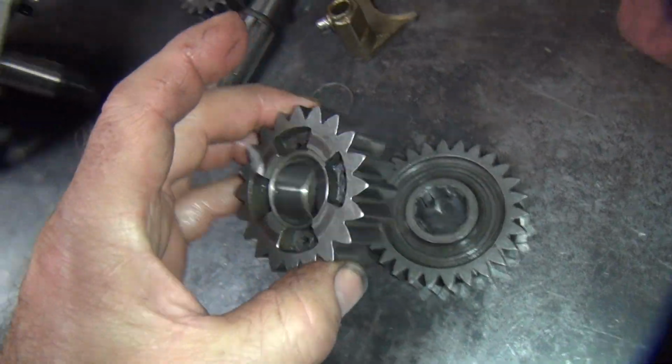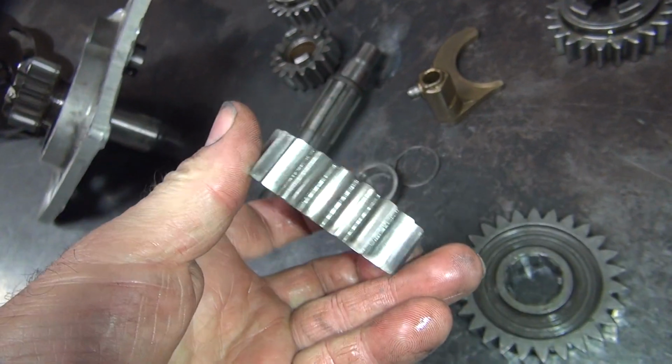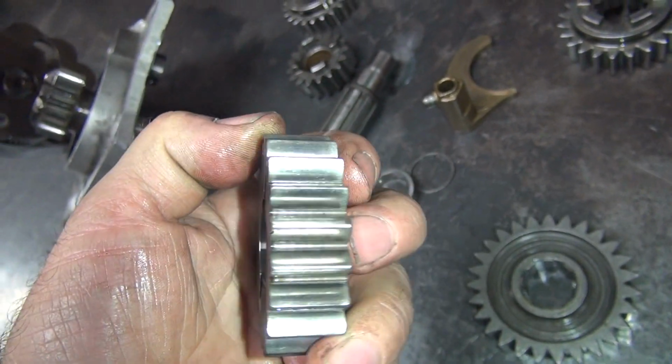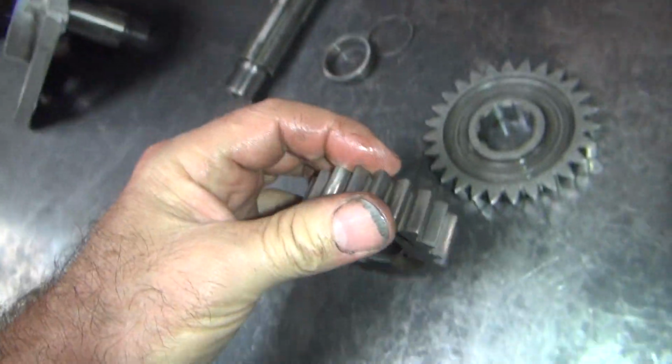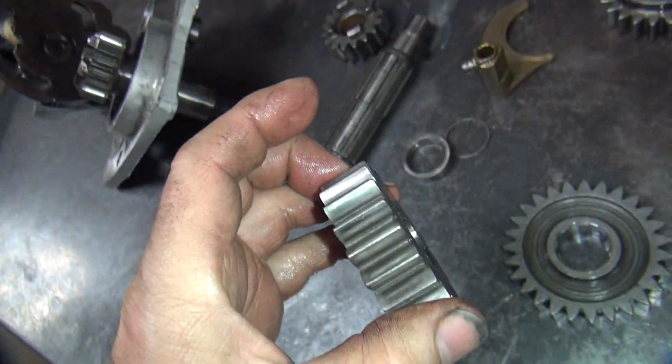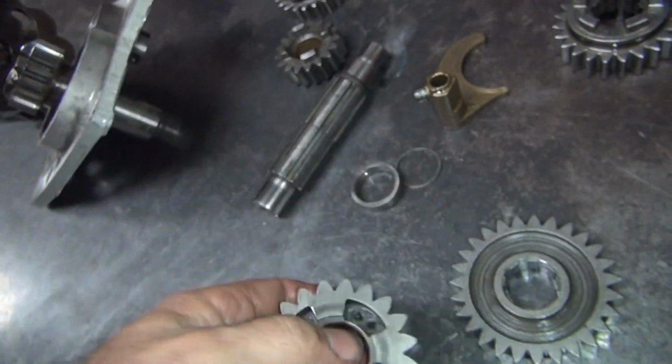Okay, here's your washer. Should only be 1 in there. There is. Your spacer. See, I don't care if I get pieces sent to me in a box because I know where all the parts go. I know when they're missing. So I don't care if they're all assembled or not.